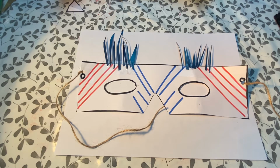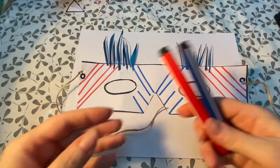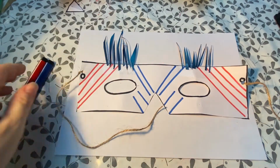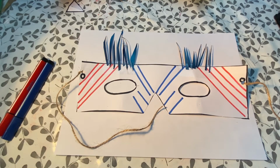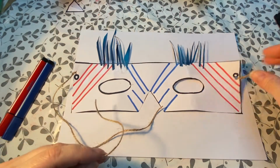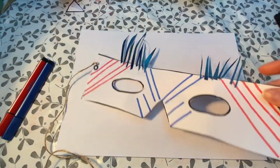We're going to make a really quick, simple, easy superhero mask. You don't need a printer or anything like that for this. You just need paper, scissors, and something to decorate your mask with. So it could be colours, could be crayons, could be chalk, you could paint, or maybe you could collage. That'd be pretty cool. We definitely need some string as well to tie on to our mask so it stays on our head. Let's have a look at how I made this mask earlier.